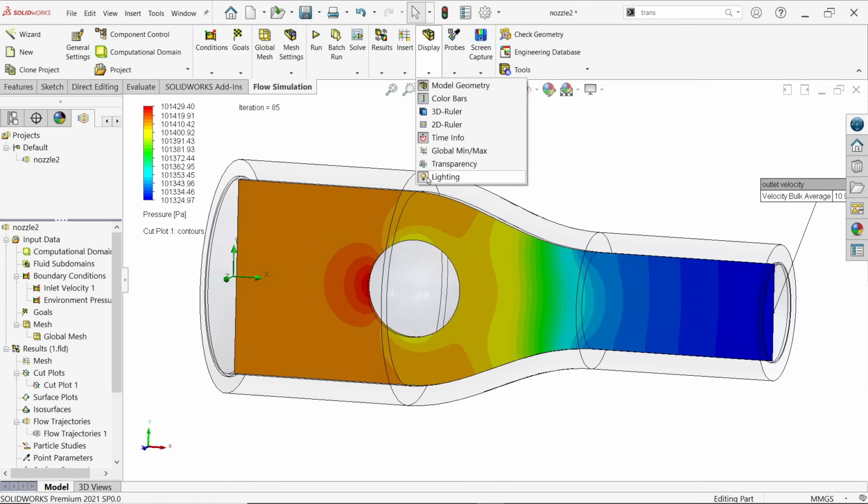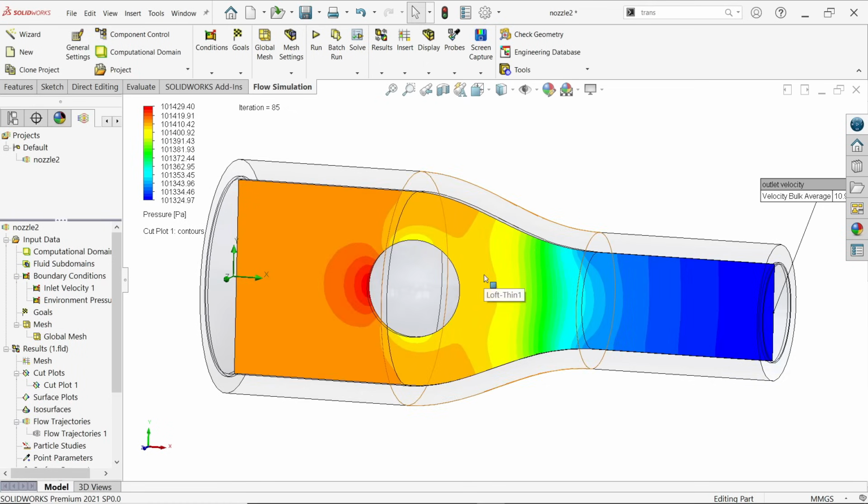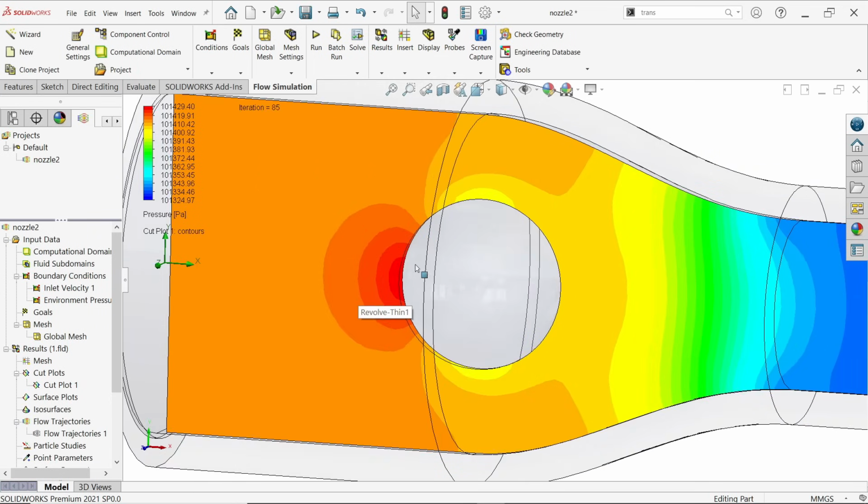display, uncheck lighting. Now here see, at the inlet pressure is high, at the outlet pressure is low, and behind this sphere the pressure is too high.